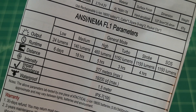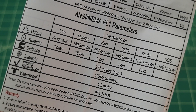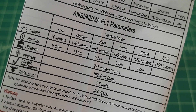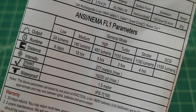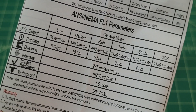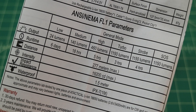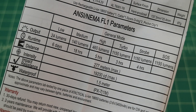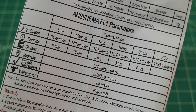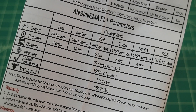The flashlight has five different modes: Low at 24 lumens for six days; Medium at 140 lumens for 18 hours; High at 460 lumens for five hours; Turbo at 1150 lumens for three hours; and Strobe at 1150 lumens for four hours. SOS is also at 1150 lumens. It has a throw of 227 meters, which is a little over 900 feet, 19,200 candela — so it's probably going to be a little bit throwy. Impact resistance is 1.5 meters, and it's waterproof IPX7, which is one meter of submersion.